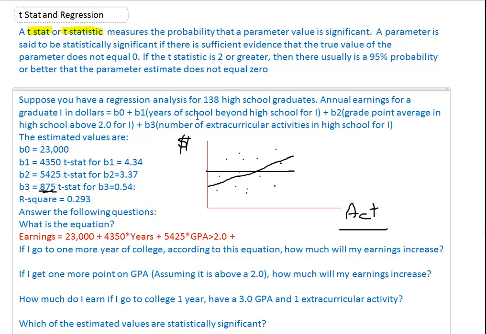And then we have, what's our B3? 875 times, and what is B3? B3 is activities. So I'll type it as activities. I could say extracurricular activities, but I need to have some name for it. At least I think it makes it a little easier to see. So we really have kind of a, so if we just had one of these, we'd have an equation for a line, but now we have three different things that we say affect earnings.